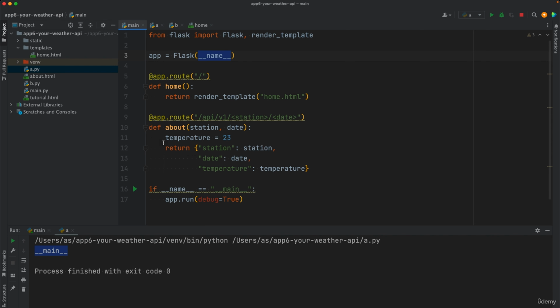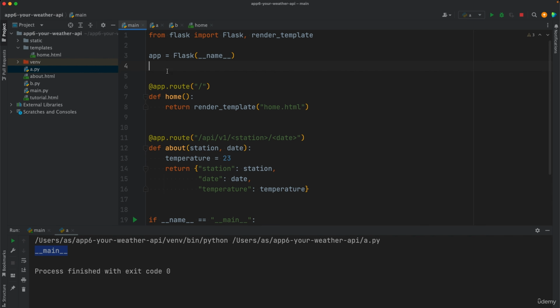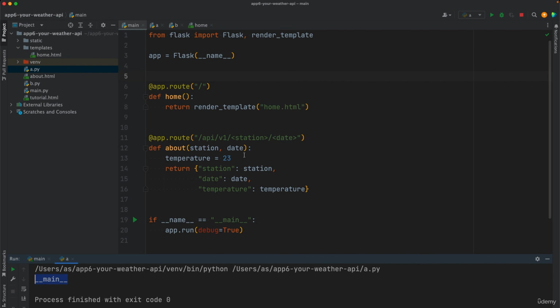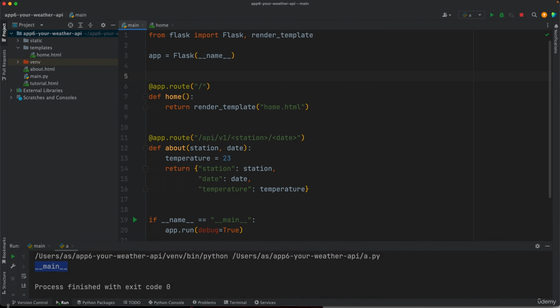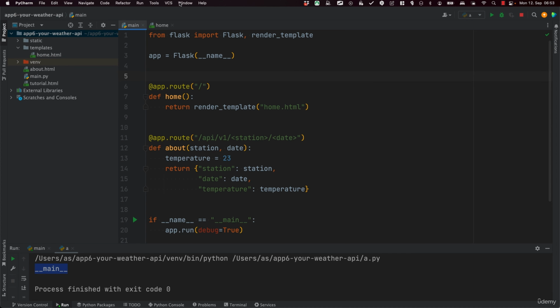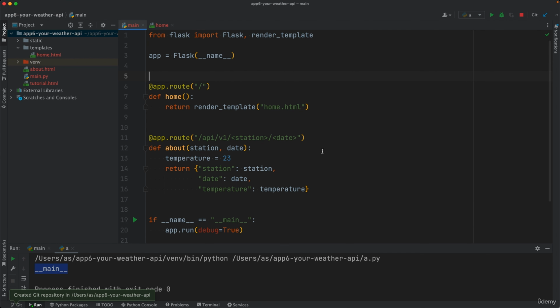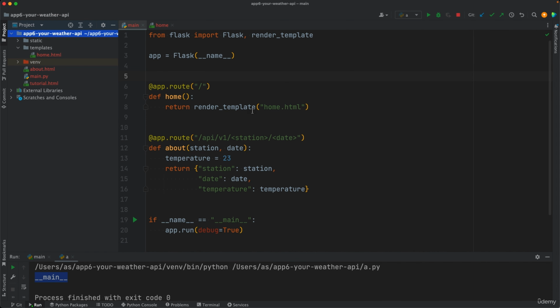So this is a common practice. And yeah, that's it. Let's do some reformatting. So this needs 2 break lines here to be more readable according to the coding styles. And that's it. I'll delete the 2 A and B files. Then I will enable version control, VCS, enable version control, so that we can commit our first changes.